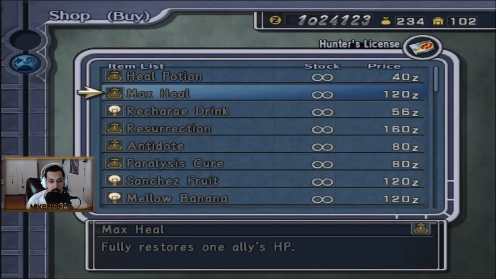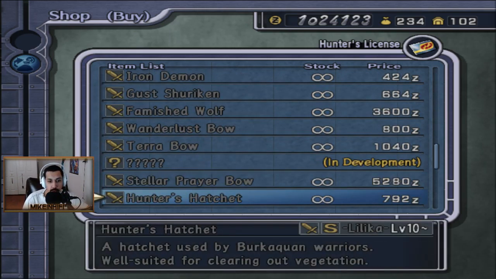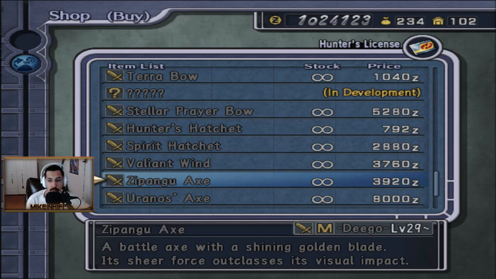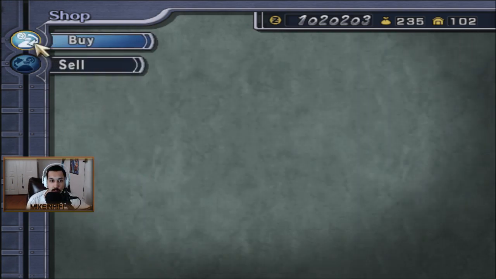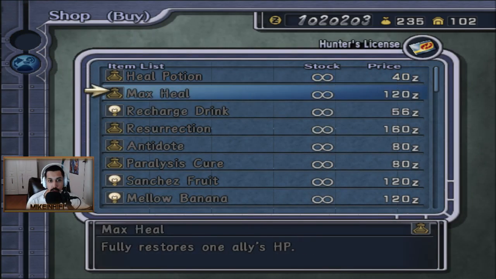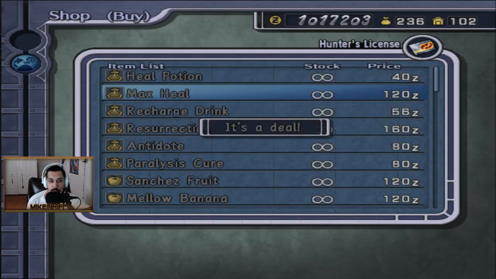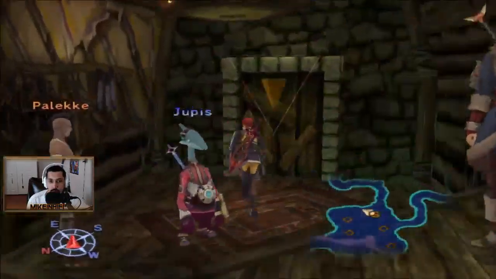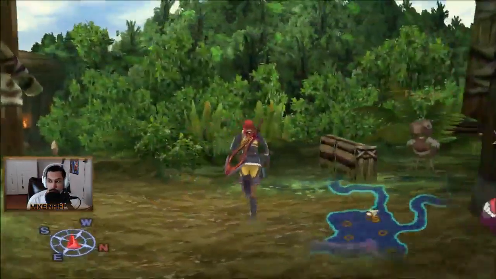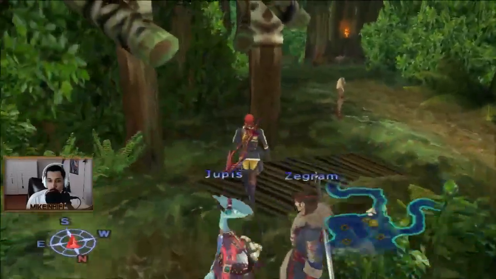Let's see. Need the axe, bro. Need this axe right here. Max heal. Yeah, let's go ahead and buy like 25 of those. Don't go running off just anywhere.